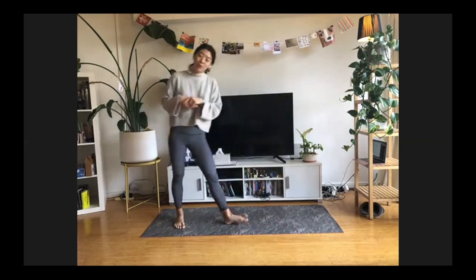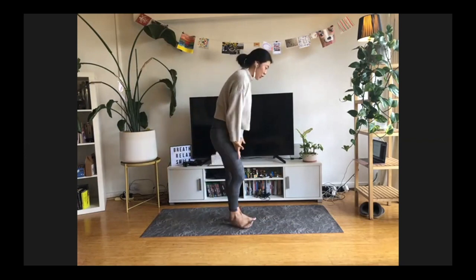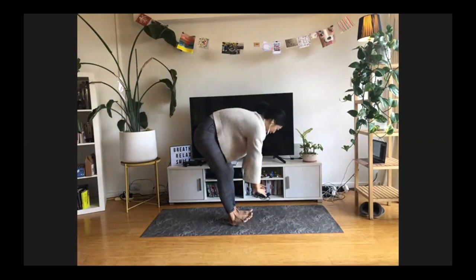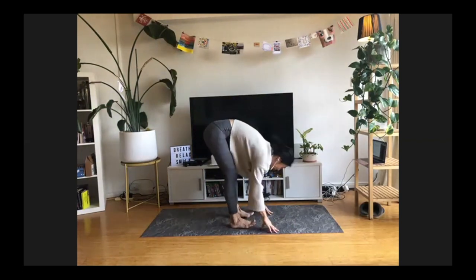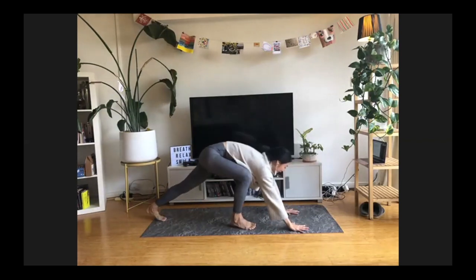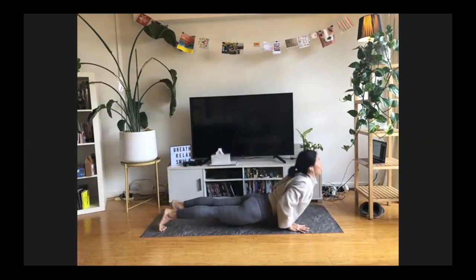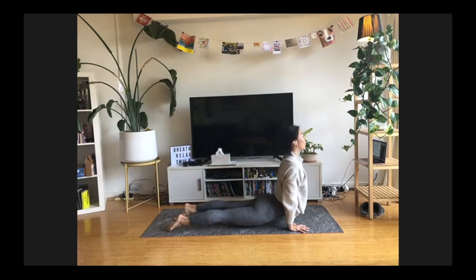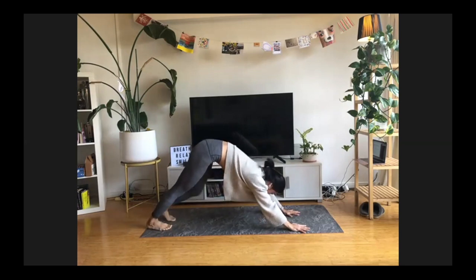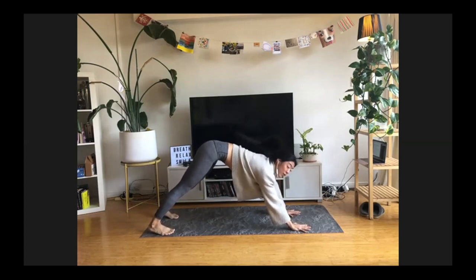Good. Now we're going to go down towards the mat again. Arms reaching up overhead. Forward fold. Good. Halfway lift, high to low plank. This will be your last vinyasa of the class. Make it a good one. High to low, nice and strong through your arms. Up dog or cobra, and then downward facing dog. Beautiful. Good. And then from here, we're going to go into dolphin pose.